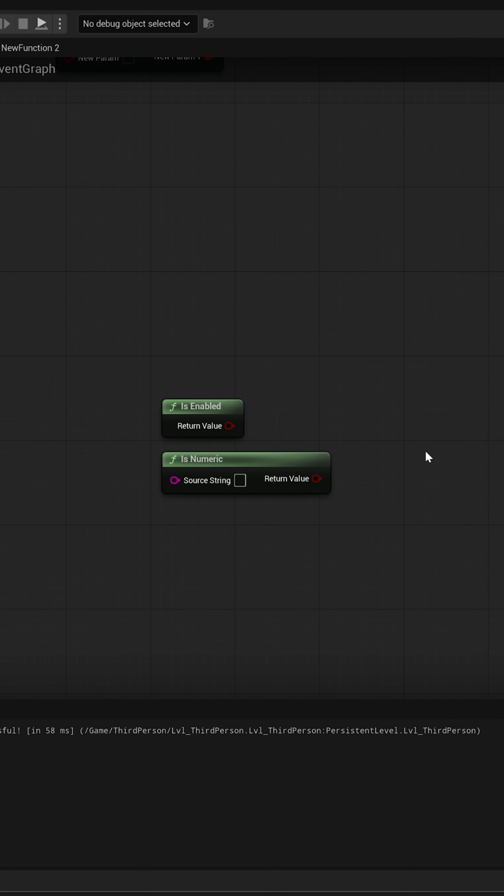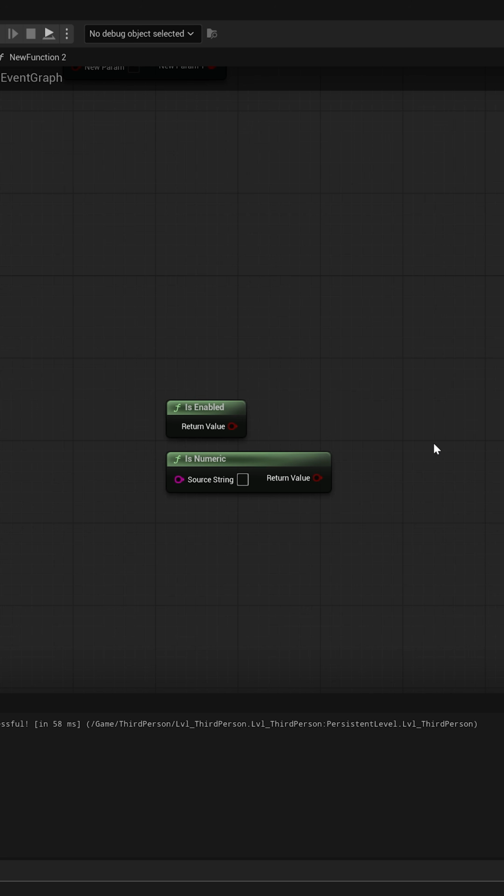So I guess a rule of thumb: use pure functions when you only want an answer to a question, and use the normal impure functions when you want a function to do something particular.